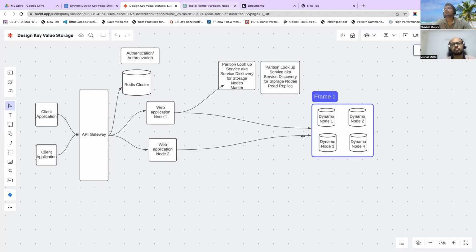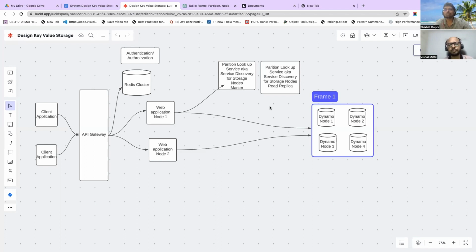Let's say we have 1,000 nodes here. One node entry, how much would it take? 1 KB, right? So if we have 1,000 database nodes, or even assume 2,000, 5,000, 10,000 nodes, a hypothetical situation, each would take 1 KB of an entry in the partition lookup service.